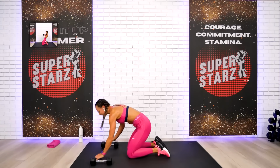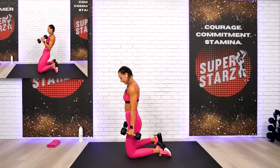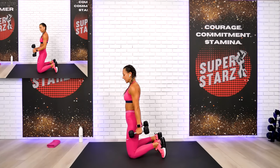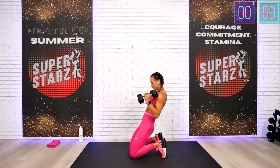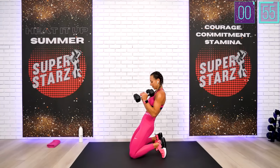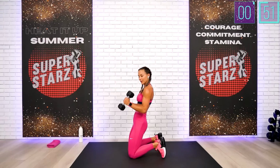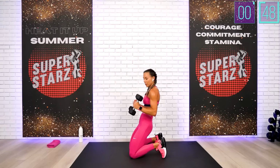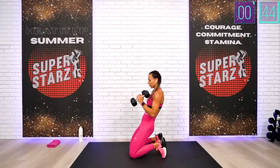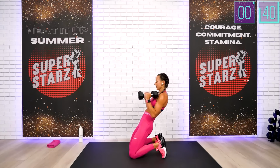Come on down. Take a look at the demo. Make sure you don't squat, guys. You lean back. Long line in between your knees and your top of the head. Lean back, bicep. Try not to squat. If you feel that you squat, you need to brace your core even more. Activate the glutes and make sure you don't go as deep. We lean back.